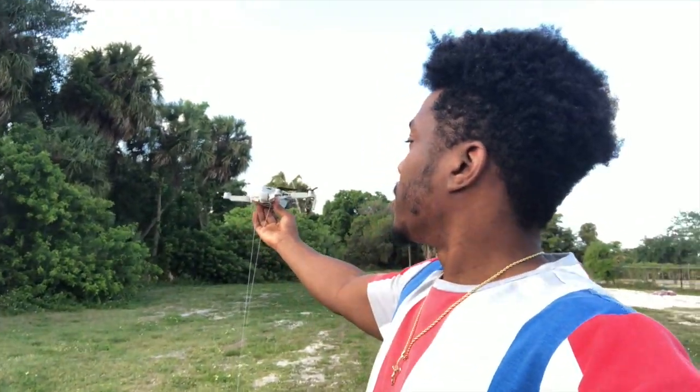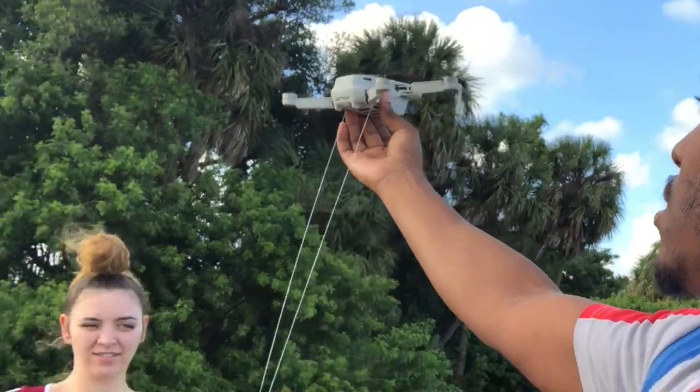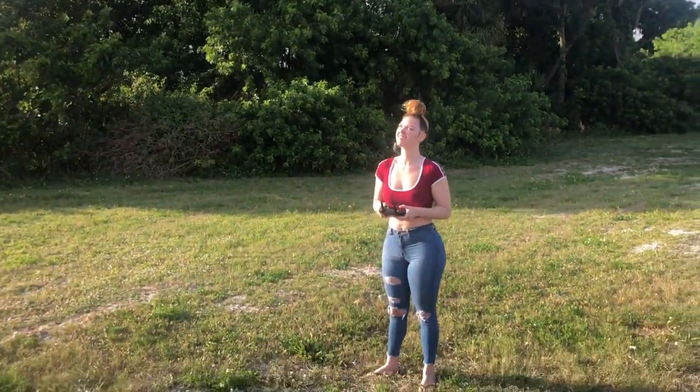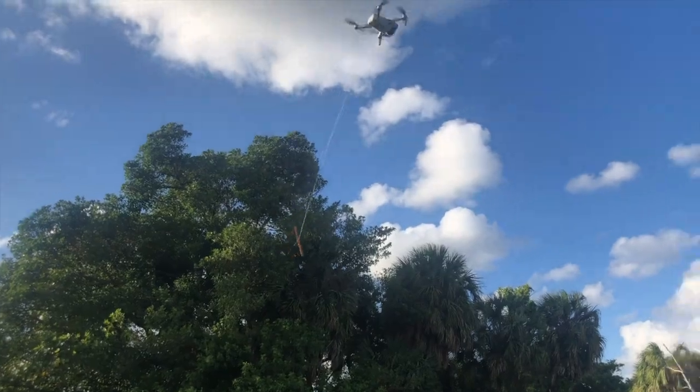Oh, Layla's taking a poop. After Layla's doing her business, we're gonna have some fun with the drone and Layla. All right, ready? Let's go. Pause it! Stay. So babe has control over the drone, and you can see the treat is just hanging up.